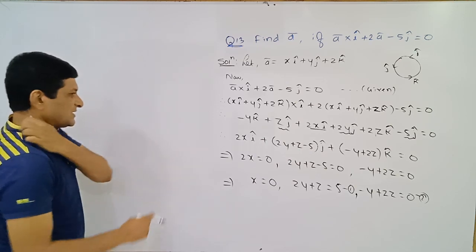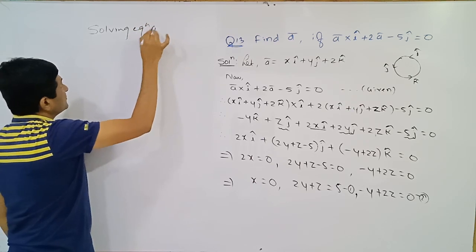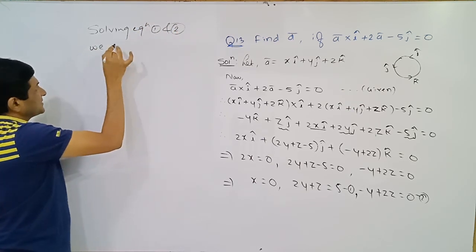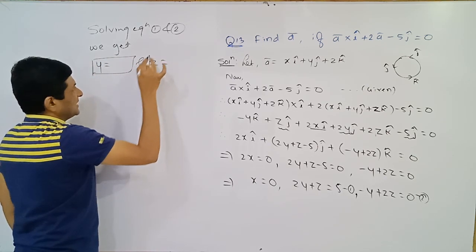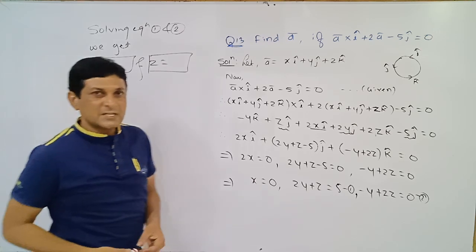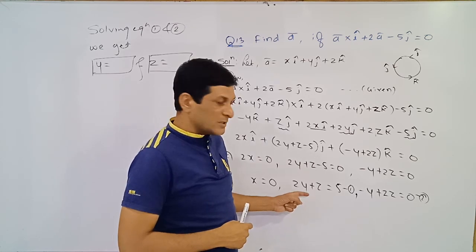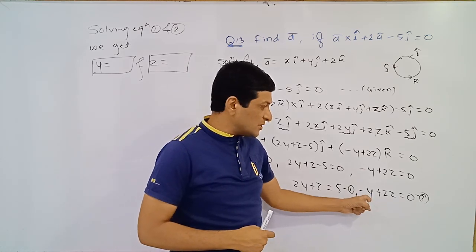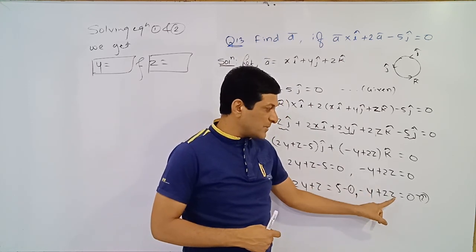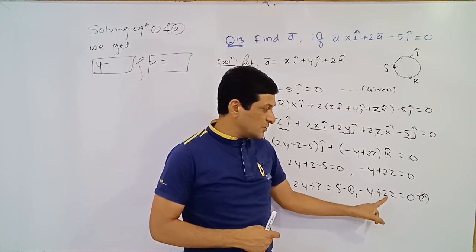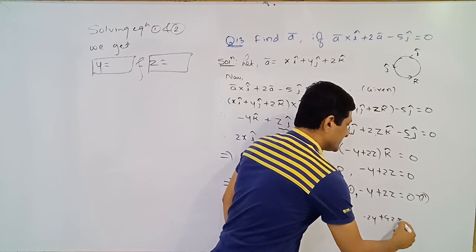Now solving equation first and second, we get y is equal to and z is equal to. Now all of you are students of class 12, so it is expected that you are able to solve these two equations orally also. If you observe the coefficient of y on this side, it is 2. So to get the coefficient of y here as 2, we multiply both sides by 2. So we get minus 2y plus 2 into 2, which is 4z. Means we are getting minus 2y plus 4z is equal to 0.